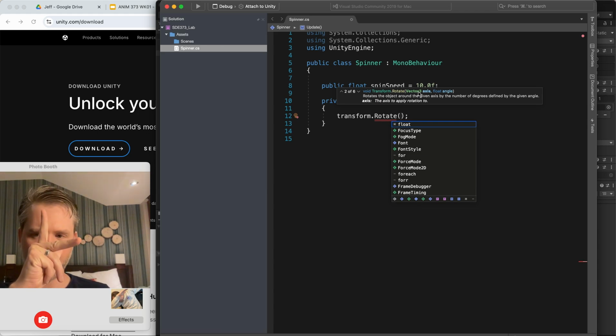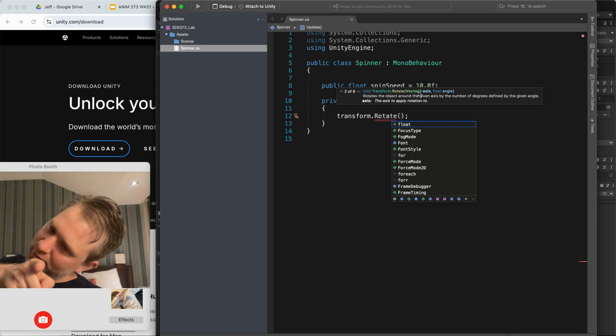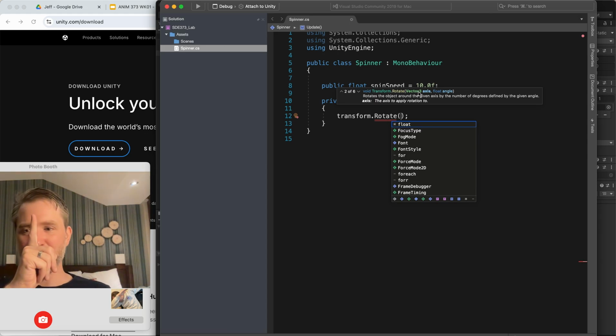Axis refers to like, do I want to rotate by my up position, which would make me do this, or my right left position, which would make me do this, or my Z position, which is pointing this forward, which would make me do this. Ow. I want to rotate by my up vector, so that I'm doing this. It's like spinning around like that along the vector.